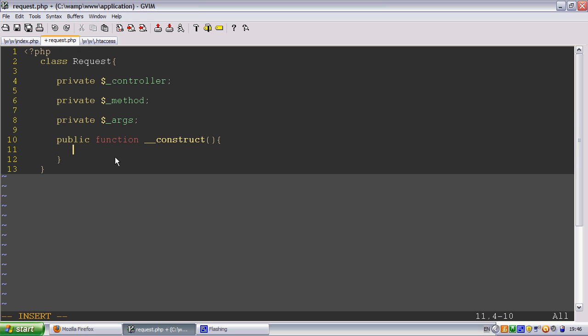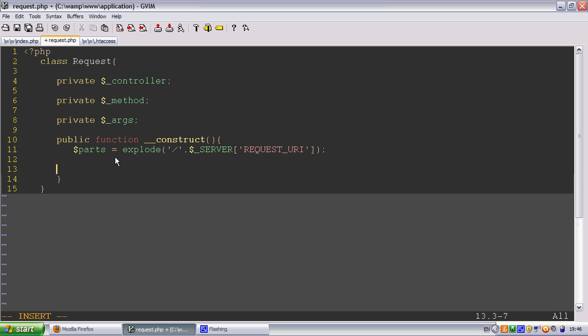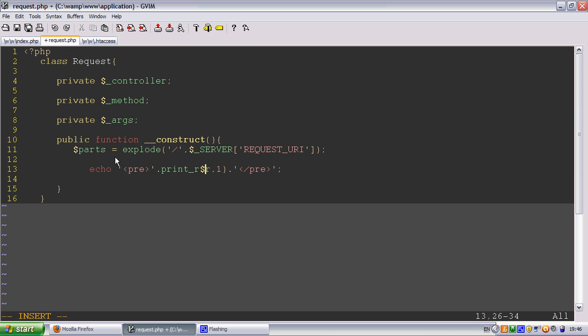So what we're going to do is parts equals explode on the slash, $_SERVER request URI. So we'll create parts.